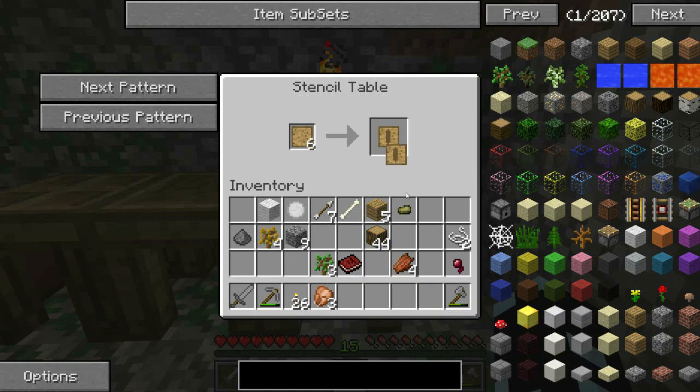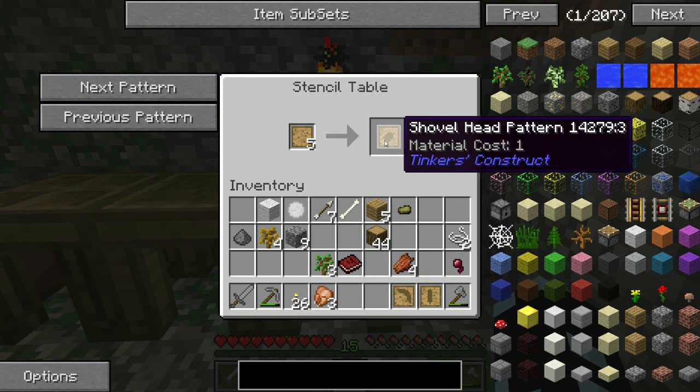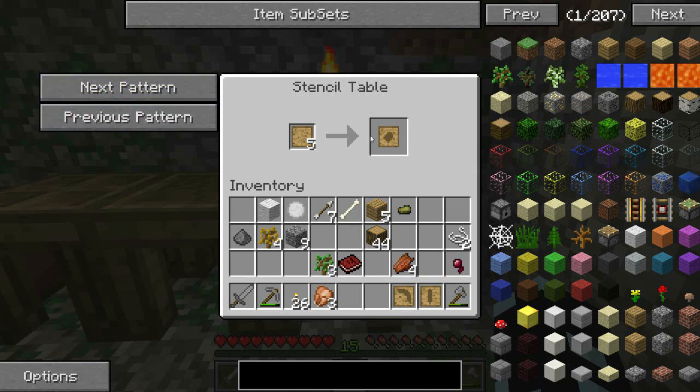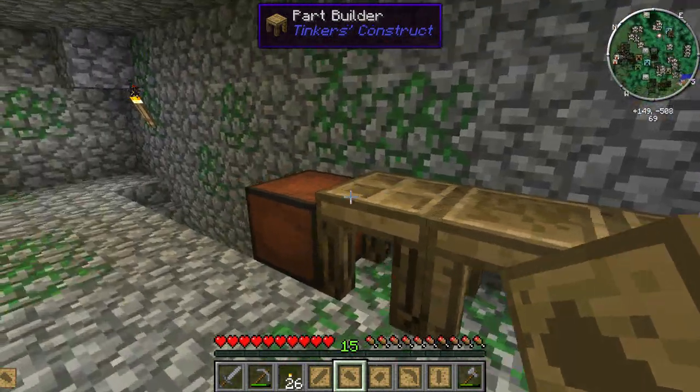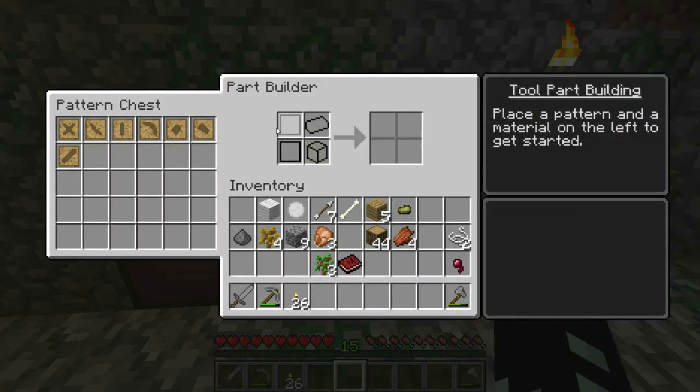So I'm going to need a tool rod. I'm going to need a pickaxe head. Shovel. Yeah, alright, we'll make a shovel as well. I'm going to need an axe head, and I'm going to need a sword blade. I'll also need a white guard for the sword, and I think I need a tool binding as well. So hopefully that all works, and then we can just spam those into here, and there we go.